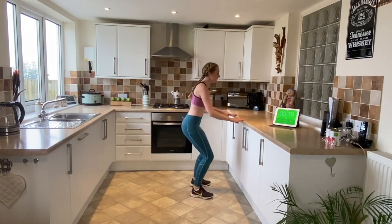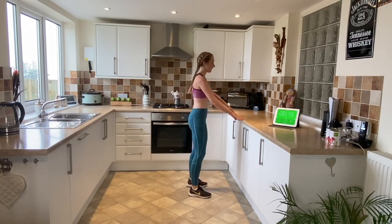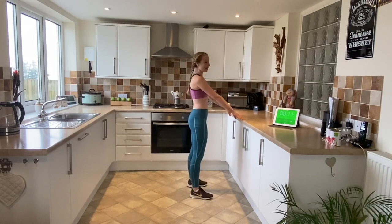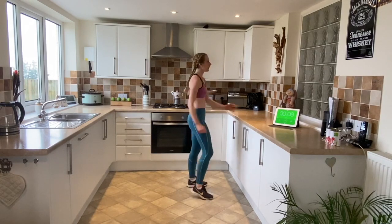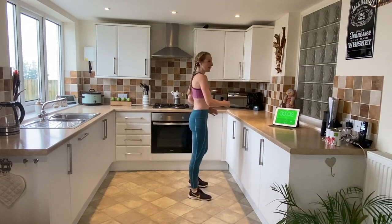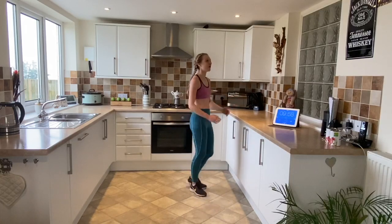Level one, knee bend up, walk, walk, walk. Knee bend up, walk, walk, walk. Well done. Knee bend up, walk, walk, walk. Knee bend up, walk. Good. Level two, squat up, walk, walk, walk.